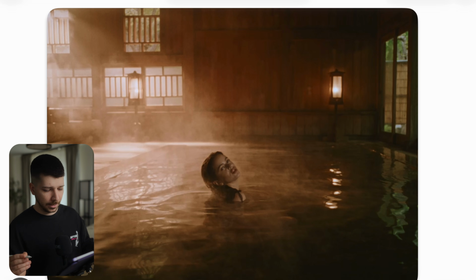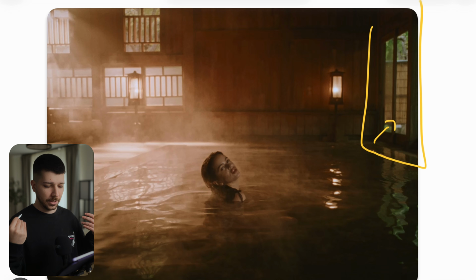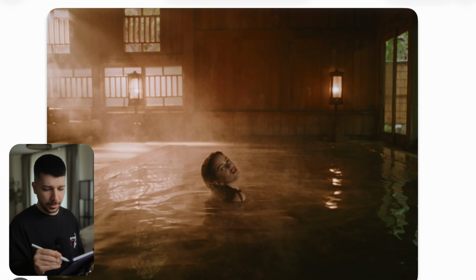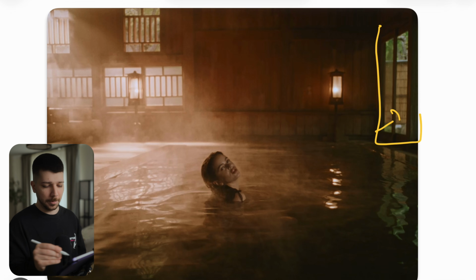Now we here have another angle of the scenery. Now, as you can see, we have actually an outside on this side. So for the other shot, they probably blacked it out. But for this angle, they purposely opened it so it looks naturally more open. It always makes windows make the shot wider when there is something you want to look at, because we have here this clearly Japanese bamboo around. It looks natural, it fits the scene, so it's good. But if there would be cars or some other thing that's not aesthetic, we would probably put a butterfly there so that it just looks like a blown out window.